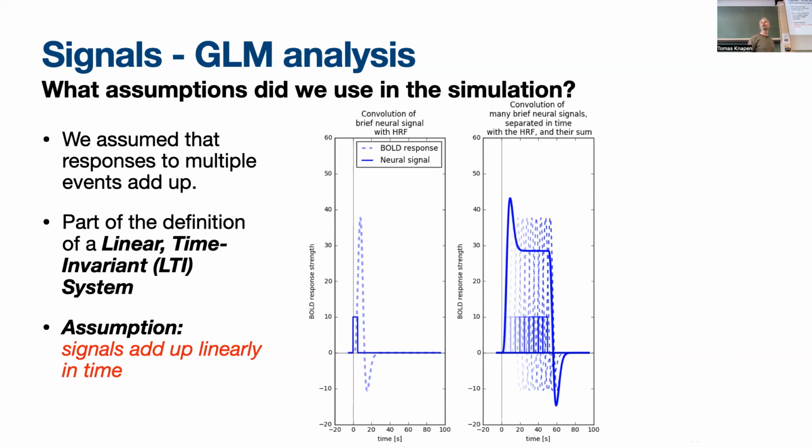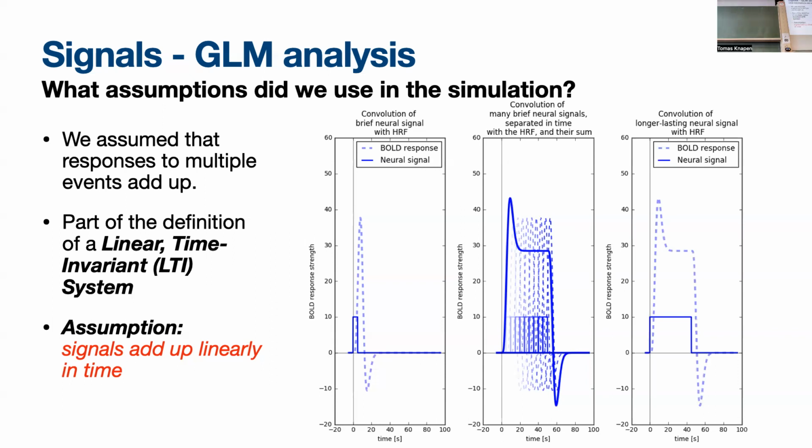Now, what we end up with is something where we sum them all together. So that's the end result. Again, like in the summing of the strength, we can now sum all of these responses as they happen in time, and that gives us this compound BOLD response. So if I know the shape of the BOLD response to a very brief event, and I have a very long block, I also can predict the shape of the response to that long block. Because nothing changes, it is a linear thing. I can just sum all of these responses together.